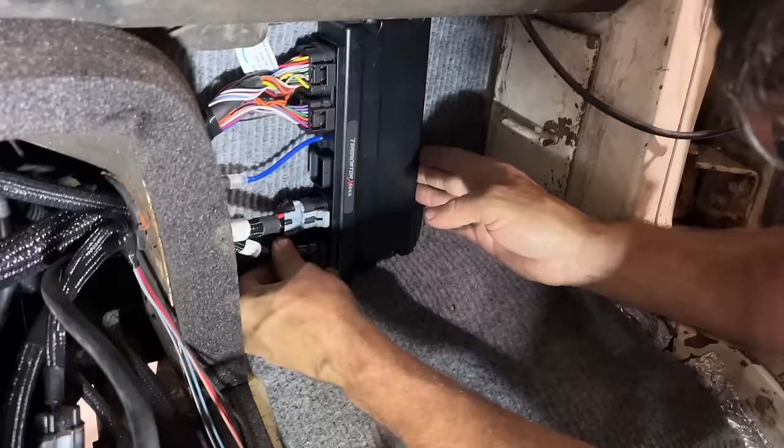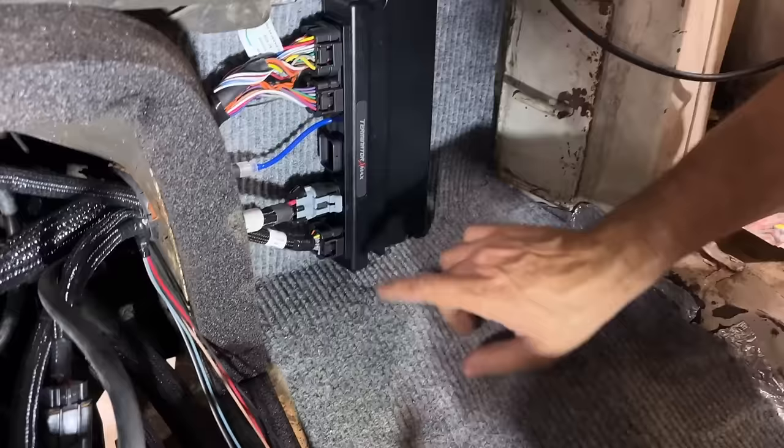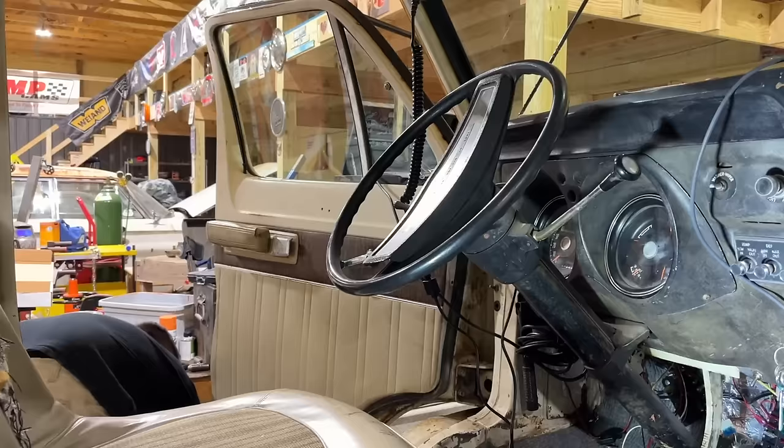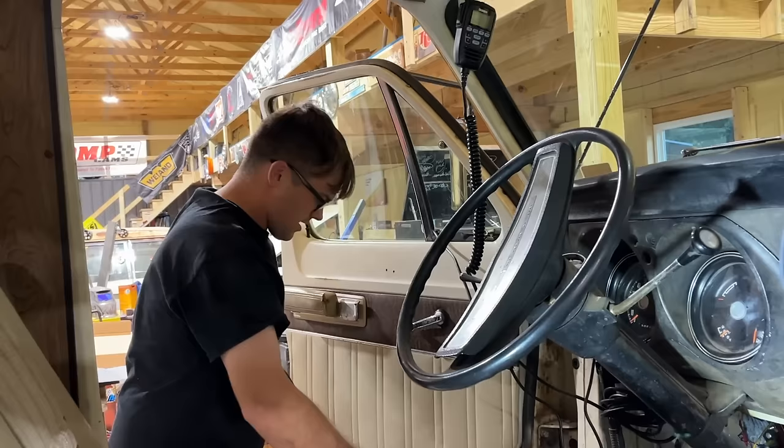Transmission harness plugs in right there. If we ever wanted to do drive-by-wire, we have the option right there. So we're just gonna tie in here to our accessory fuse block where this gets power when the key's on. Woo! It's so easy, I think, compared to the other stuff. It's a whole lot easier than the factory harness I'm dealing with. I wasted so much time going through that. At least this is kind of pre-wired for you.